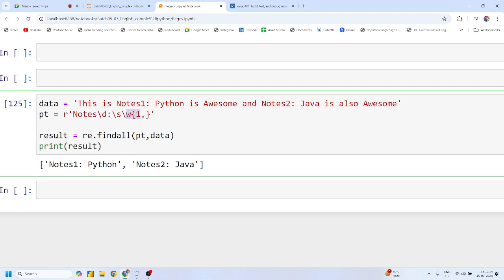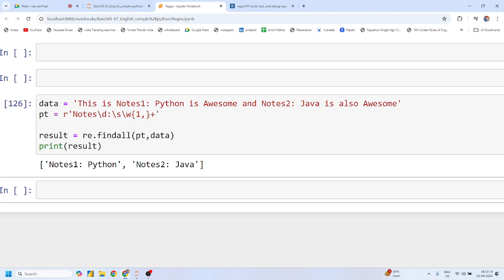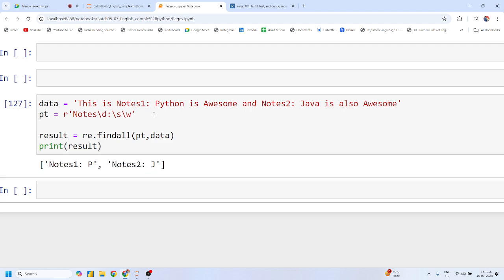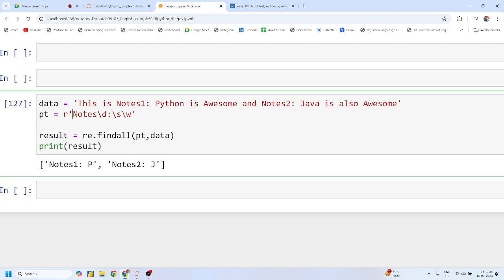One or more, and that word can be more than this plus as well, but we are not getting the result. Now we are writing this slash w, which means any word character. Yes or no? First of all, did you understand these possible characters? Yes or no? Yes, sir.